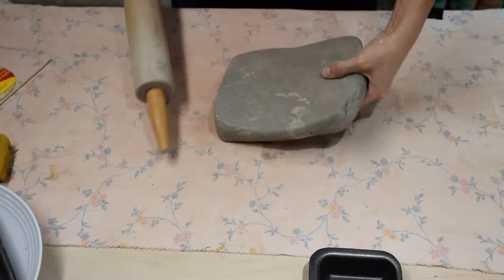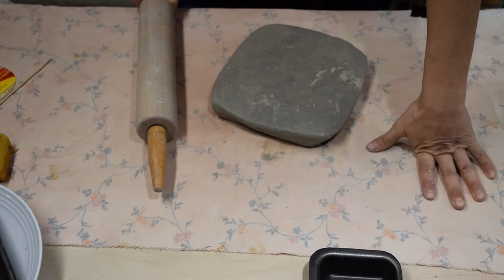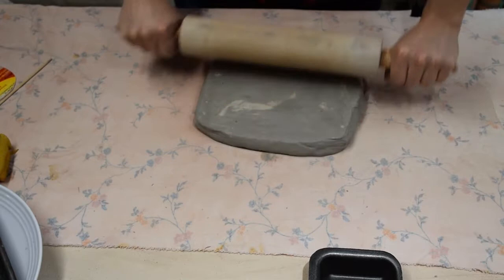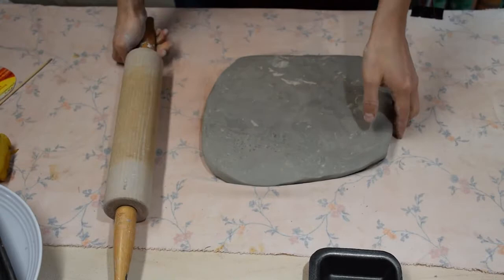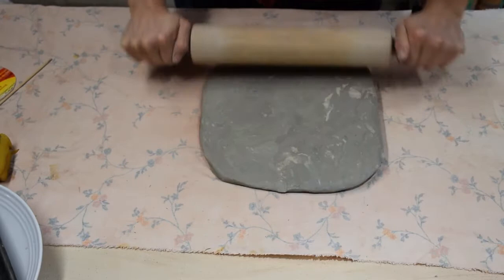The other thing you want to make sure is that you have fabric covering your table or your countertop if you decide to do this in the kitchen. Because clay, especially when you're pressing down with a rolling pin, is going to stick really hard to any surface that's not covered in fabric. I chose an old sheet to cover my table with because the pattern on the weaving is a lot smaller and it won't show too much on my clay body. But you can use pretty much any kind of fabric, upholstery, canvas, anything you have lying around, it will work. And anything you can throw into the washer later.